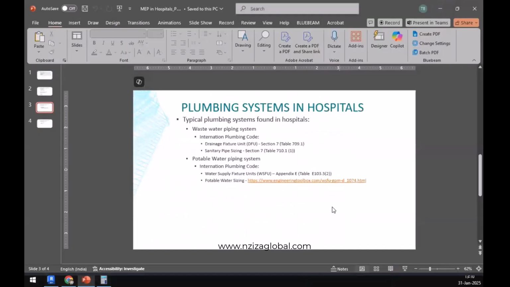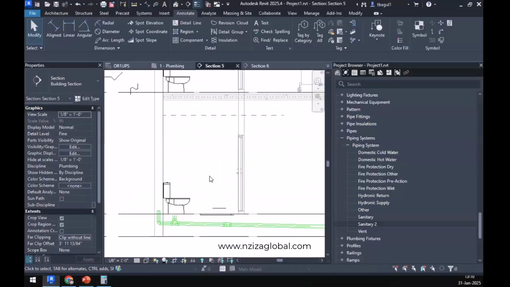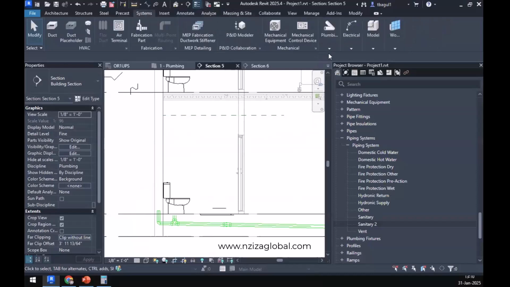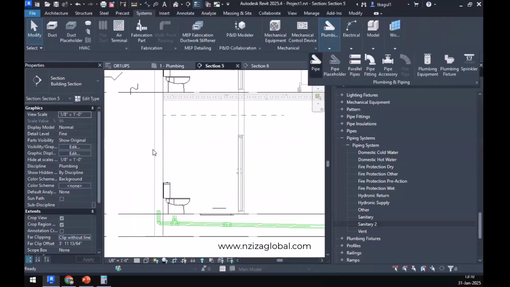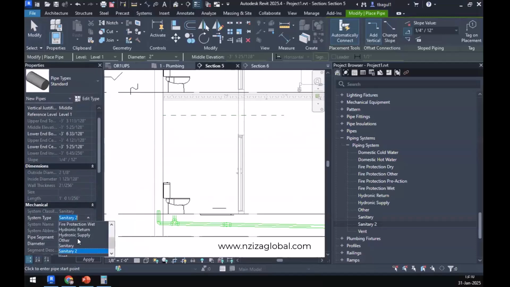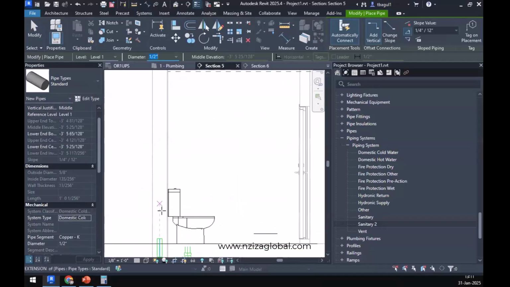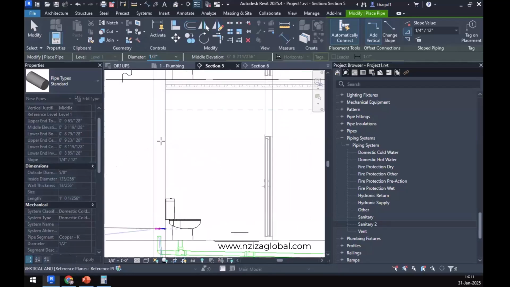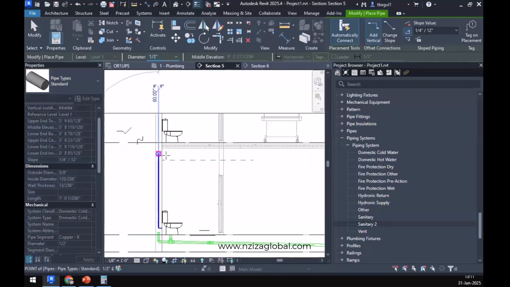So what we will do is start drawing the pipe. We'll go to Systems, then Pipes. In the pipes over here, where we had the sanitary, make sure you have domestic cold water. And then over here the diameter of the pipe is supposed to be 1/2 inch. Usually there is a valve down over here, so we'll start drawing from here and go up into the ceiling and then run it in the ceiling.